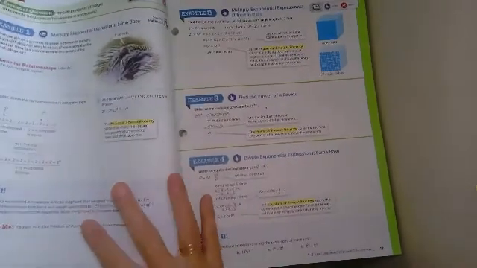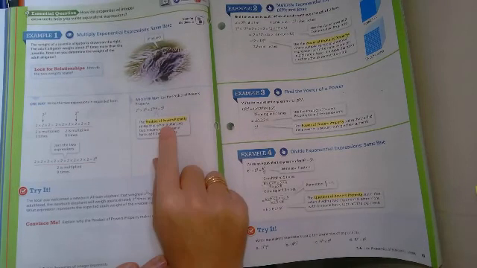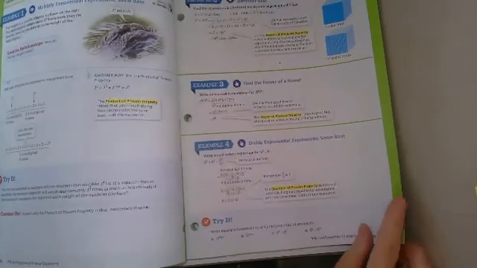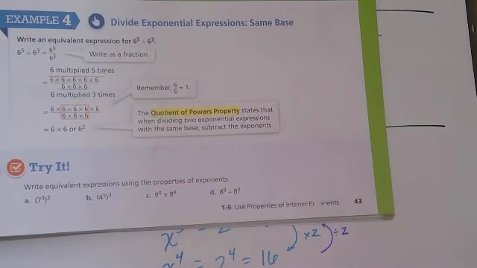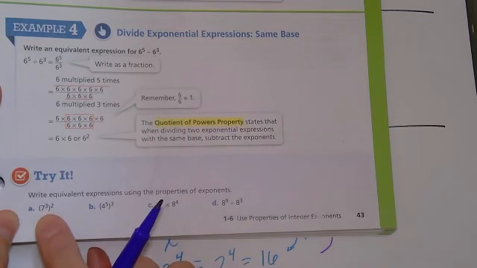Okay, now I know I don't have a lot of time. I try to keep these fairly brief, but this one's getting long. If you go to page 42 and 43, you're going to just read through all of these descriptions of the rules that I just talked about with you. The product of powers property, the power of products property, the power of powers property, and the quotient of powers property. It's a lot, but let's go to some of these triads, okay? Let's do these triads together, and then you should have enough to be able to do some work on your own.